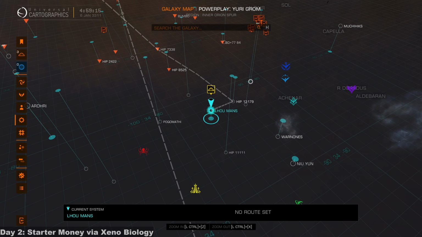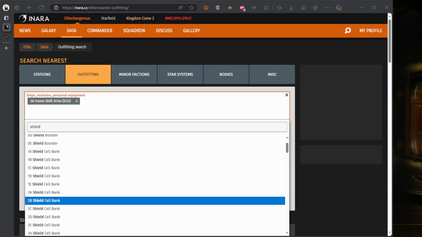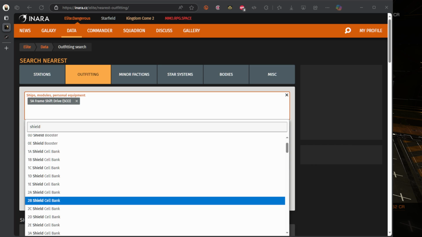And it was a, what size shield was it? Go back in here. Show that. And I'll check the shield size real quick. I think it's a 4. Yeah, it's size 4 shield.